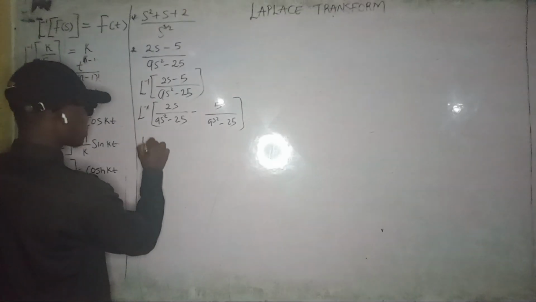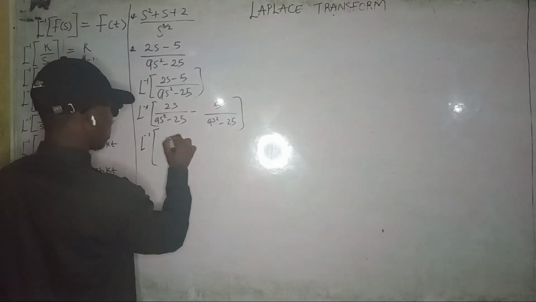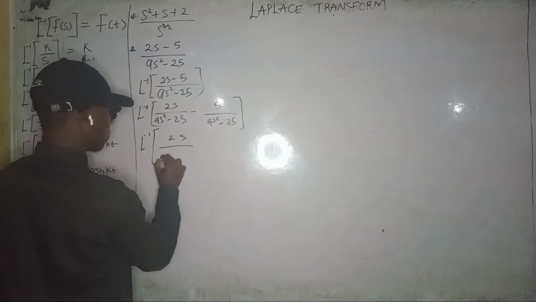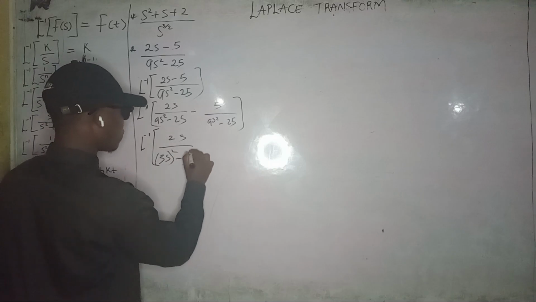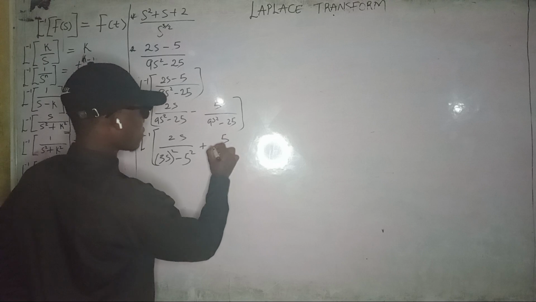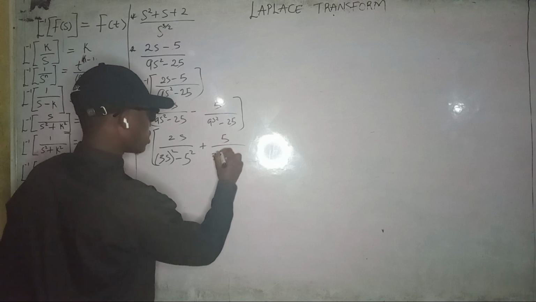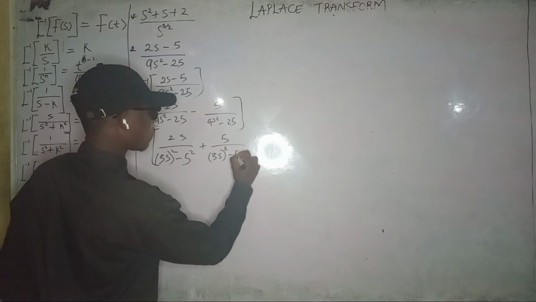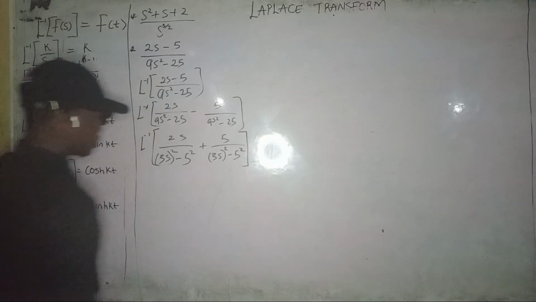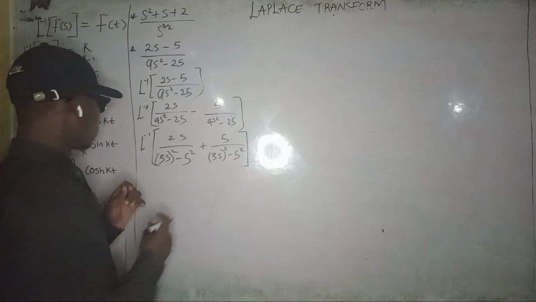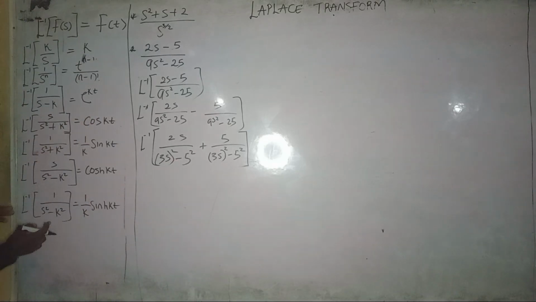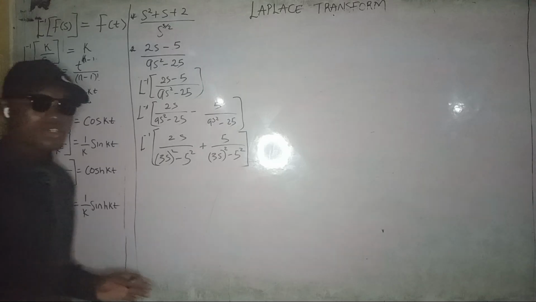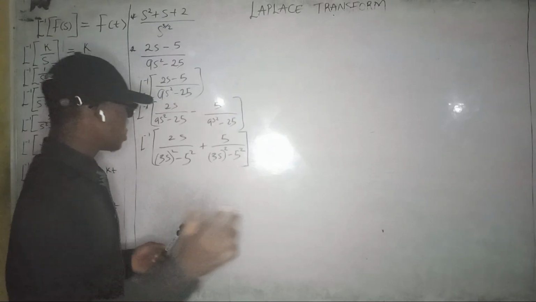So, therefore, this is the inverse Laplace transform of 2s over 3s all squared minus 5 squared, plus 5 over 3s all squared minus 5 squared. That is for that. Now what this is looking like is something like both of these, but in these scenarios, s is standing alone. So we want to make sure that our s is standing alone here.